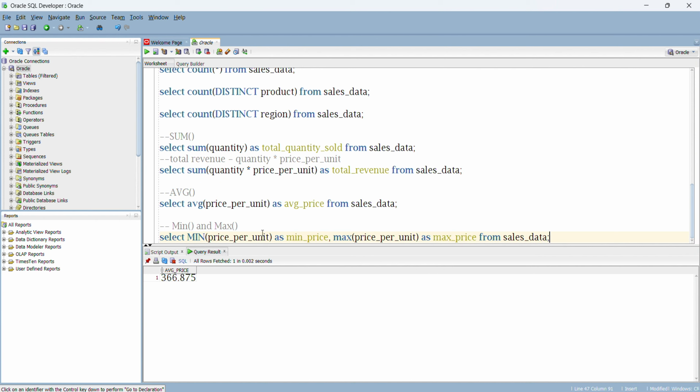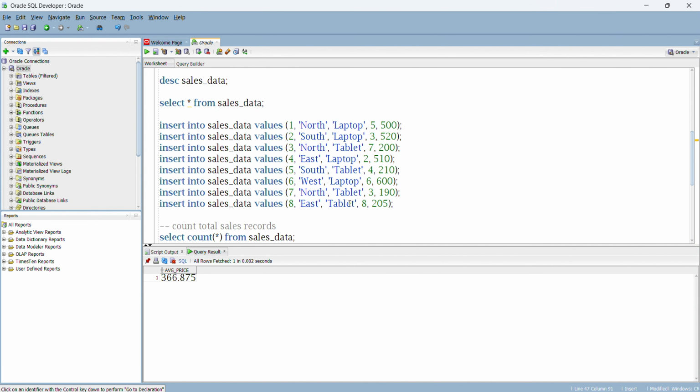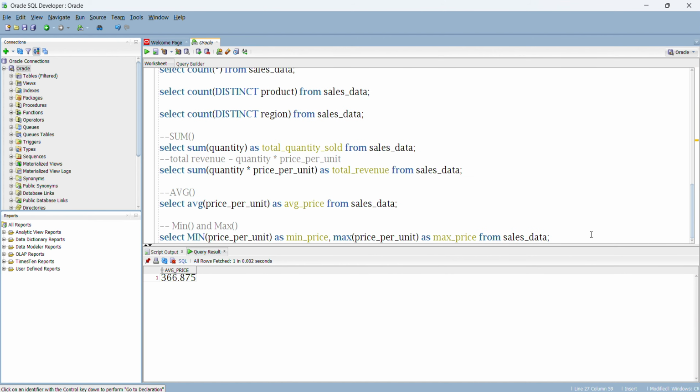So if you look into the data that we inserted, our minimum is $200, and for maximum we should get 600. So let's run this query and see what we get.